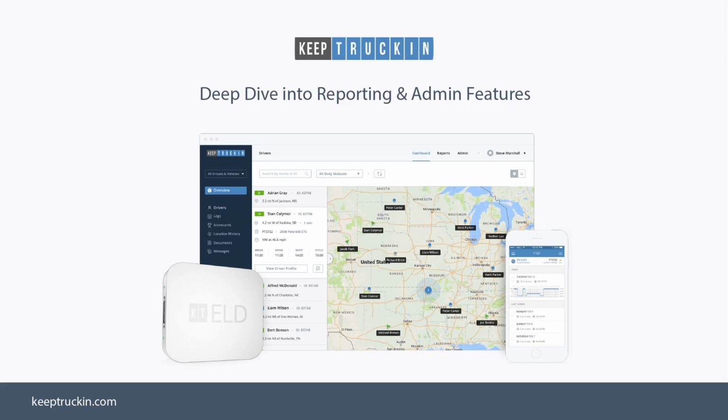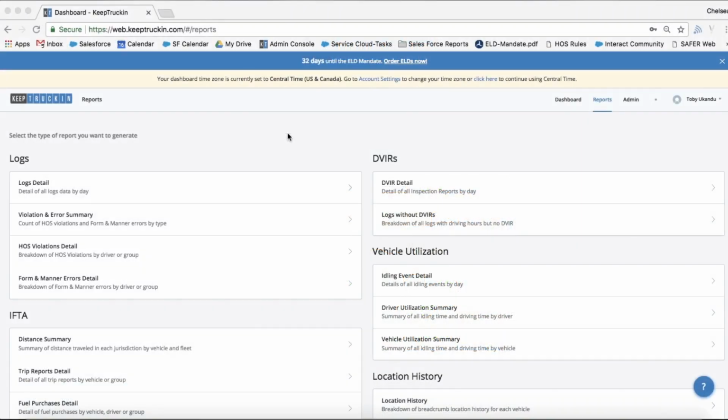Okay, we were initially going to include a really deeper dive into the reports section during this webinar, but KeepTruckin' is actually completely revamping our reports section in a few weeks, so we'll just be doing a deep dive into the reports section in a couple weeks with another webinar. But for this brief explanation, I just want to explain a few of the most important and useful reports that you should utilize right now.